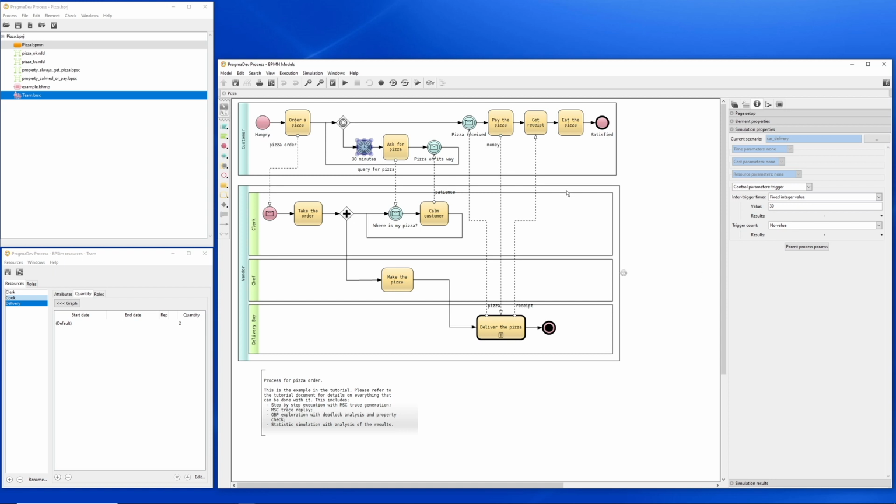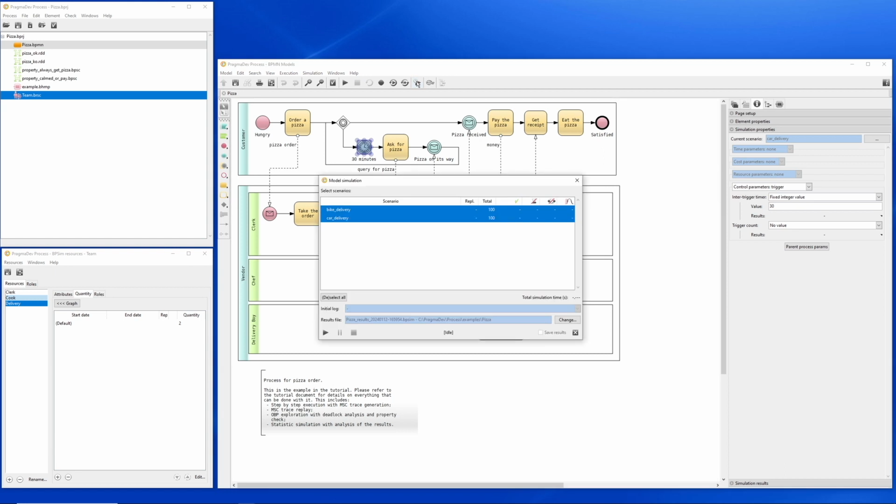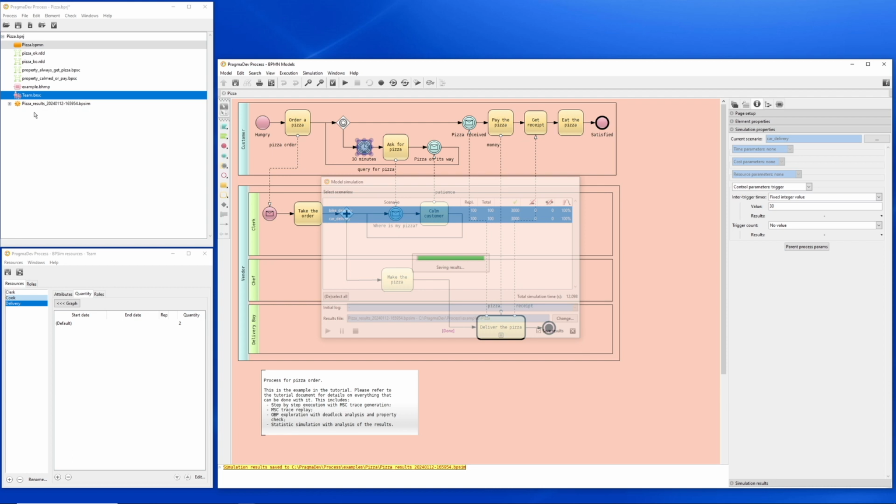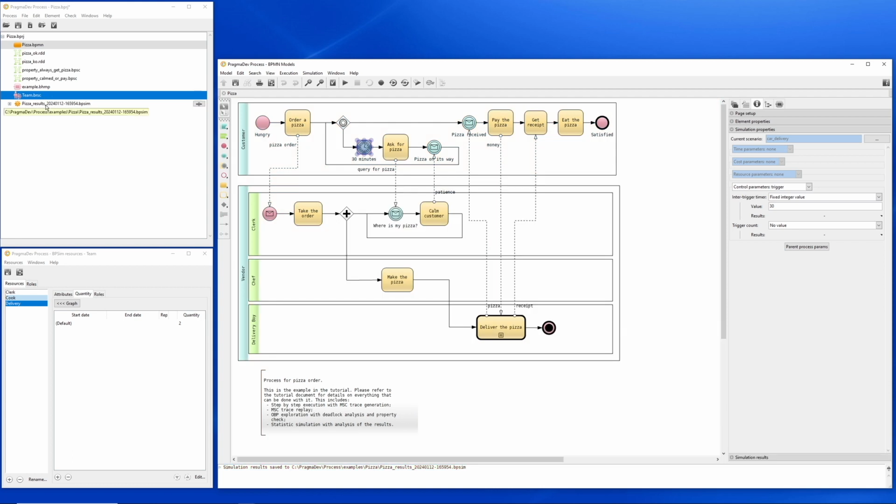Okay, now that we have set up everything, we can start a simulation. So you can see the two scenarios, the number of replications in each scenario, and we can go for it. So you can follow what's going on. If there is any deadlock or timeout, it will display it here. But in that case, nothing goes wrong, so I can just save the results. And when I save the results, I will get here in the project manager a BPSim file, which is a standalone BPSim file that relies on the BPMN file.